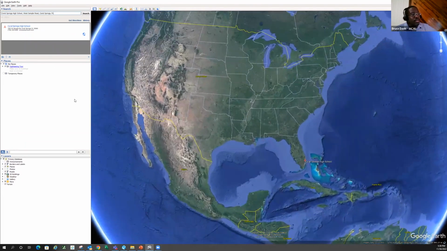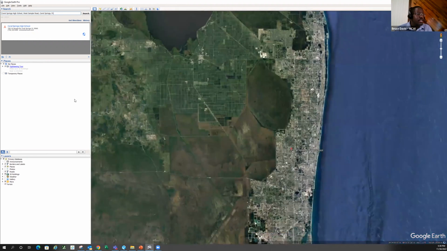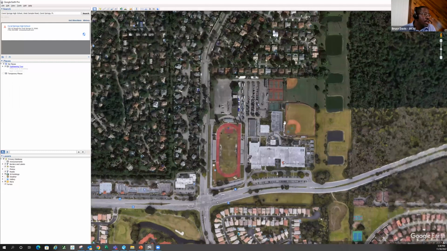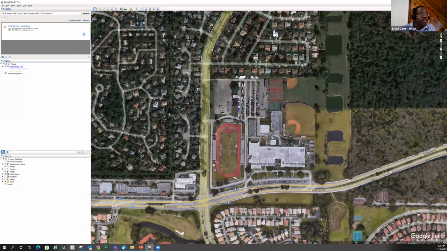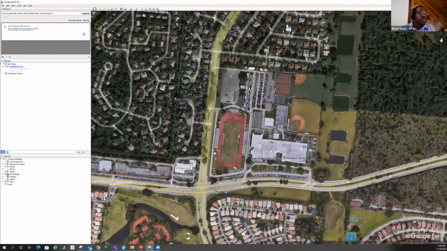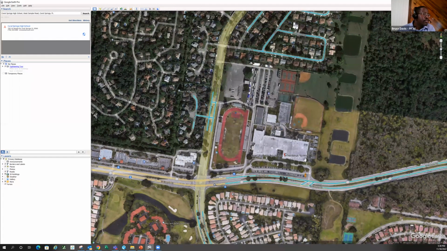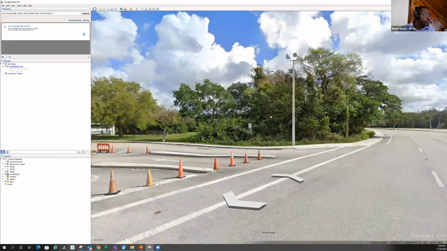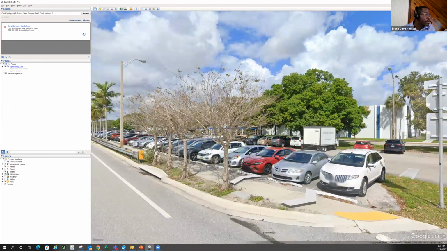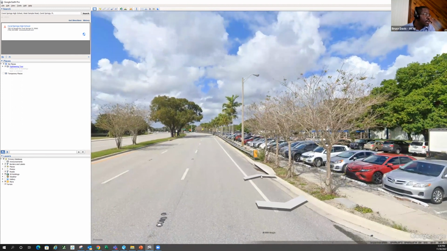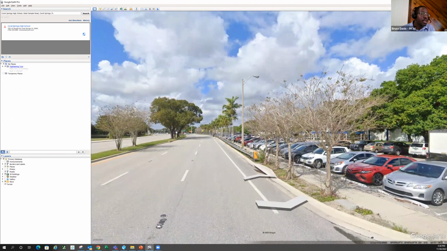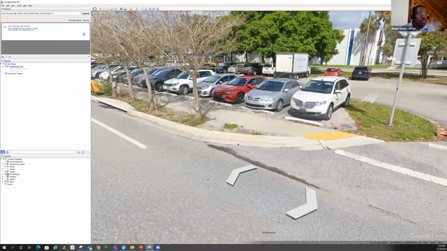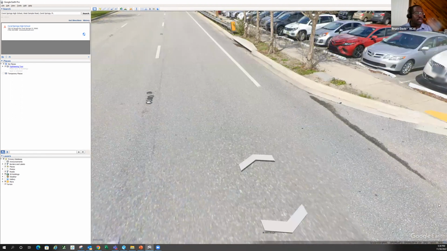With Google Earth, it takes you right to the location of whatever site you're looking at, Coral Springs High School, for instance. With this tool, you can view in 3D. You can do street views. Just drop the guy down somewhere, and we can move along the road and see different things. You could also take measurements. So what you can do as part of your projects too is use Google Earth and see what you can figure out about the area around you.